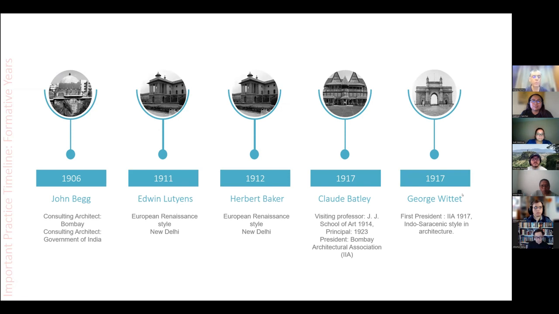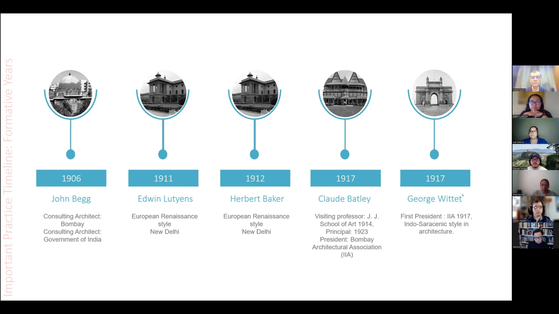Herbert Baker in 1912 basically brought the Renaissance portfolios from Europe to India, and many buildings, especially in Delhi, were built at that time. Claude Batley is an important figure because he was the first visiting professor at JJ School of Art in 1914, and he became the director or principal in 1923. So he was one of the few who talked about architecture and Art Deco styles during that time. Many important public buildings in Mumbai were designed by Claude Batley.